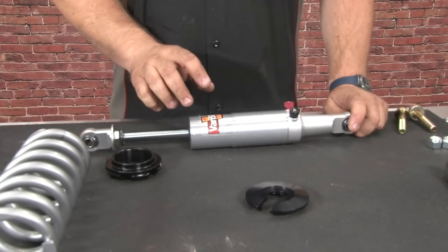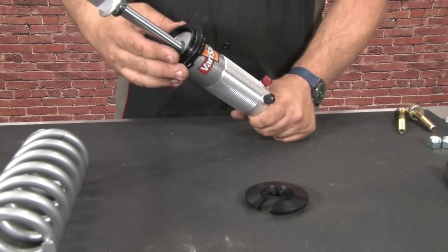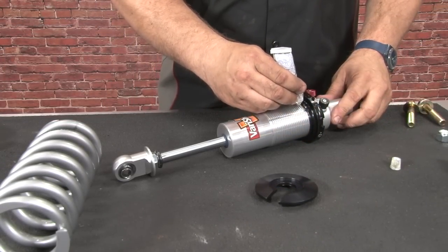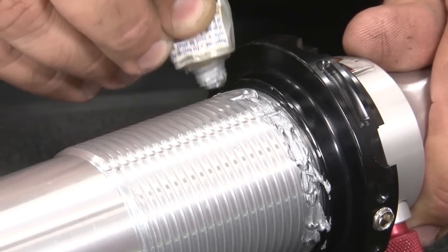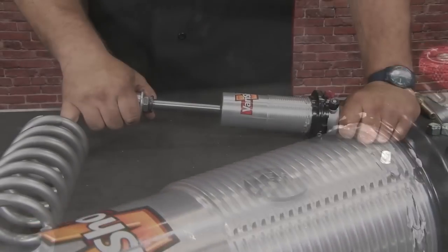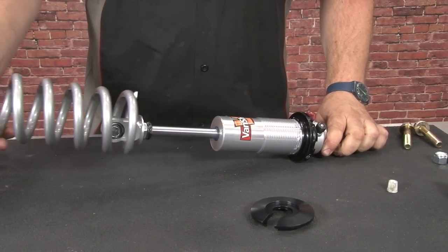Now that we've verified fitment and clearance, we can actually put the coilover together to assemble it on the vehicle. First thing you do is grab the lower collar and thread it all the way down. Put a little anti-seize on the threads above it. Now we can extend the shock if it isn't already, and install the spring.